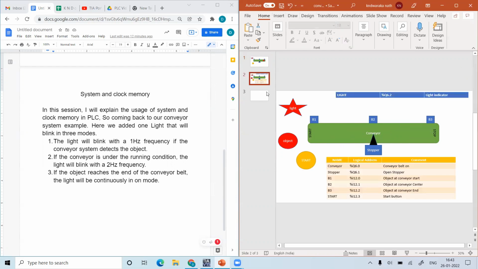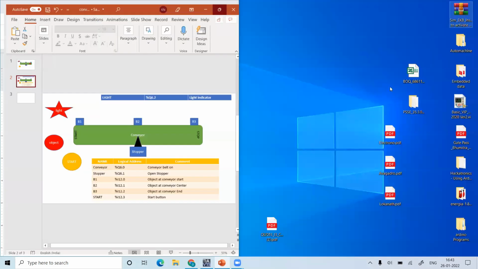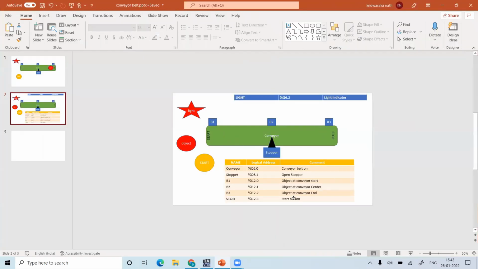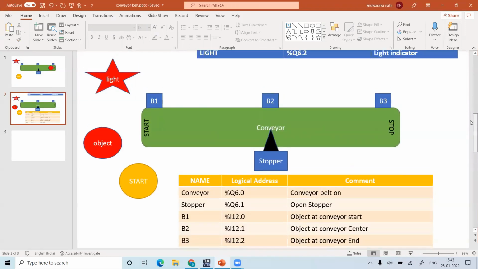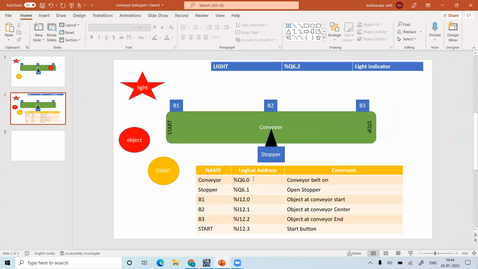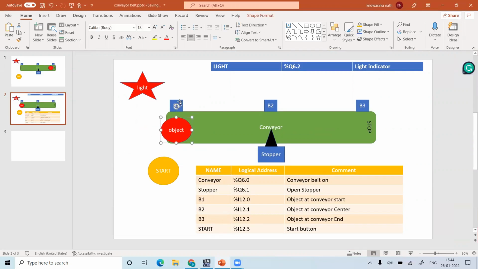As you are acquainted with our conveyor system example, when the object reaches B1, which is a sensor, it will detect the object. When it detects the object, the light will blink with 1 Hz frequency.